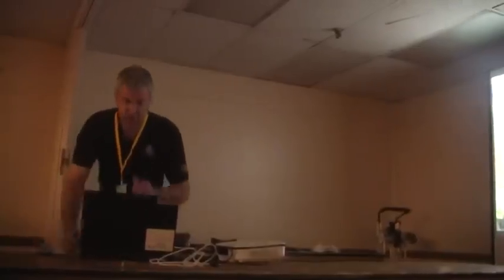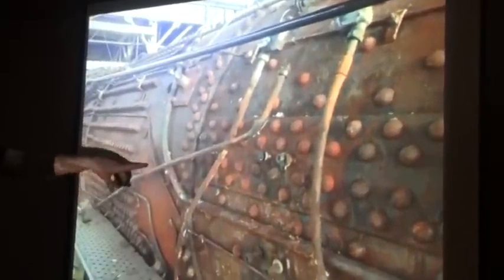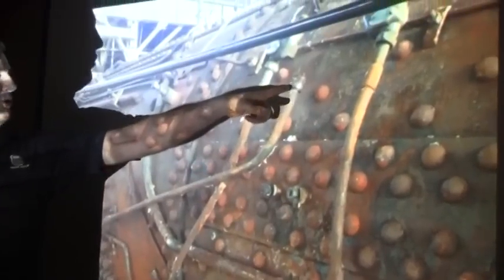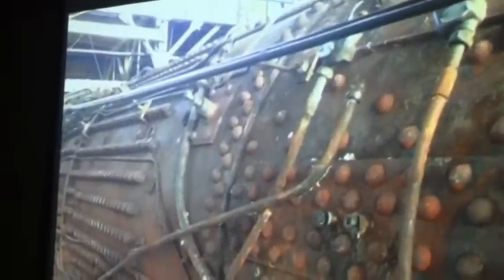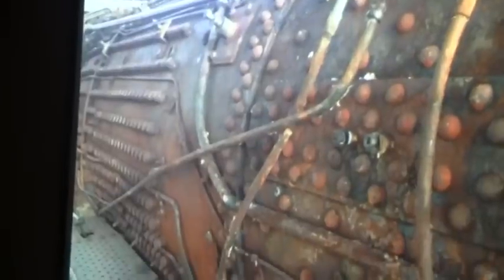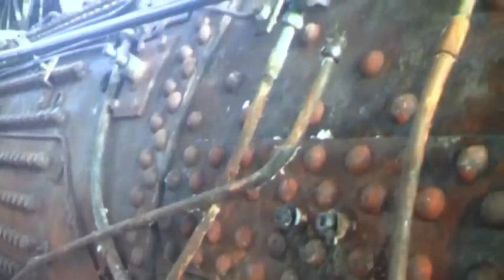And there is the jacket as well. This particular part of the locomotive was problematic because the sand dome is right up here. In the sand pipes, you can see we're connected with a rubber hose connected to the sander. And that rubber hose, unfortunately, deteriorated under the environment of the steam locomotive. So that hose had broken apart and the sand was leaking out and just completely covered that area. So this area right here was just covered with heavy scale, heavy rust.